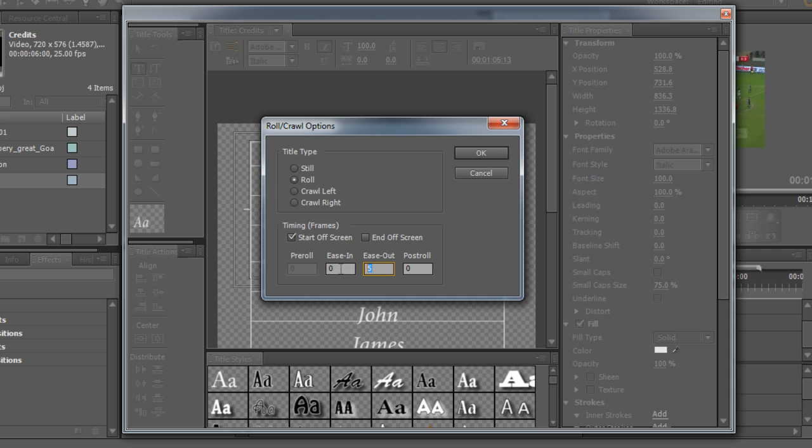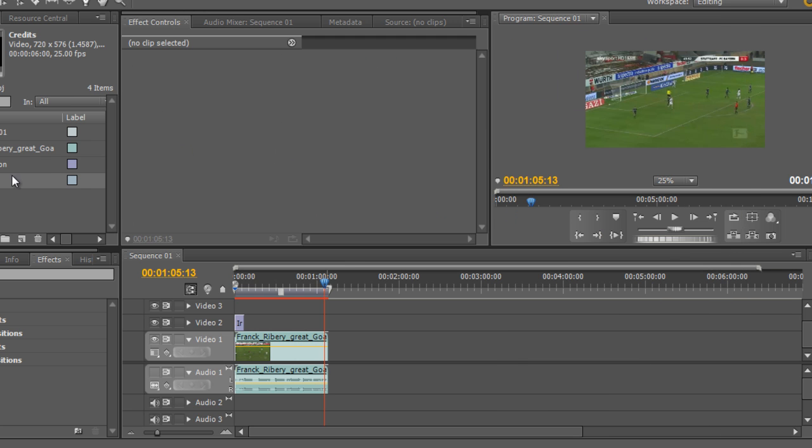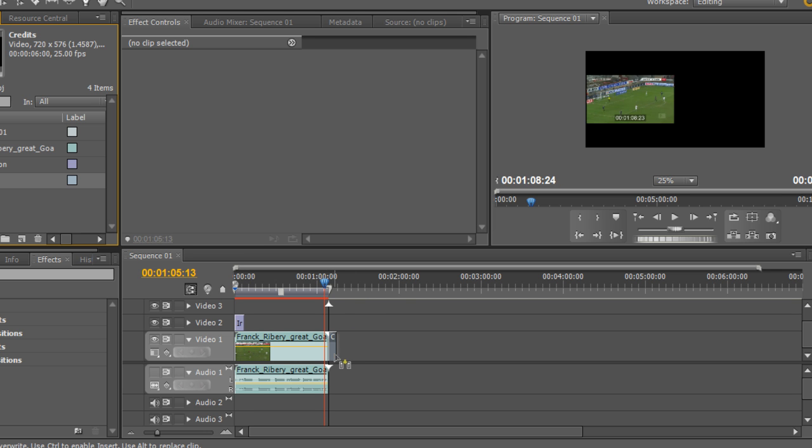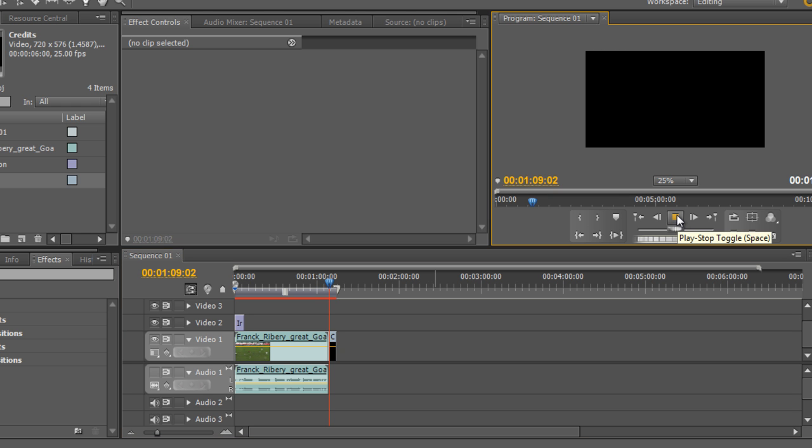I might actually make that ease out a little bit longer so it has a bit more of an effect, and I'll add a bit of post roll to make it look a little bit more realistic as it's finishing its sequence. I'm going to press OK on that, and close this. I'm going to click and drag my credit sequence down to my video layer, and let's have a preview at how that looks. And we will hopefully get the YouTube copyright. Yep, it slowed down. It didn't slow down anywhere near as enough as I would have liked.